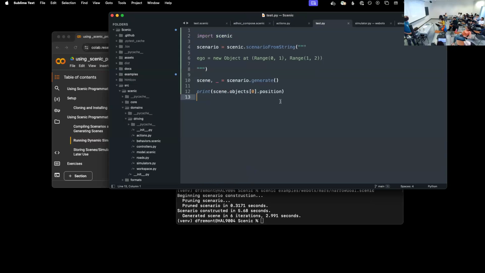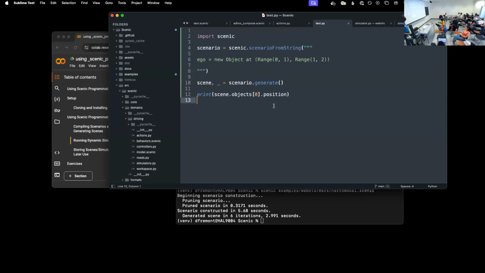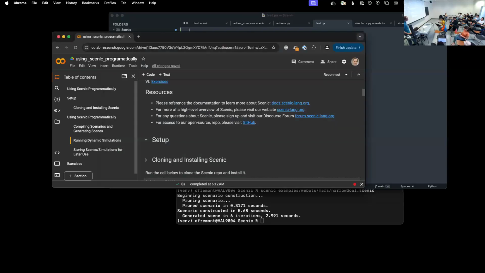Okay. So here's an example. Is this big enough to see in the back? Okay. All right. So here's an example showing the most important Scenic API. There's a whole page in the documentation.